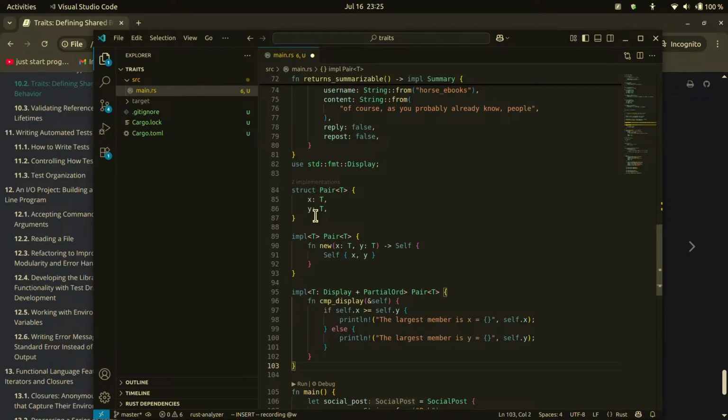Less, Equal, Greater. Less. Oh. Ordering.